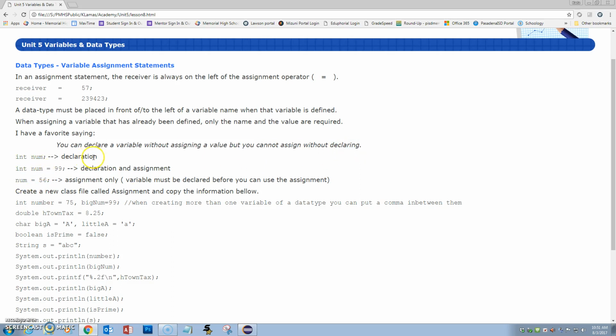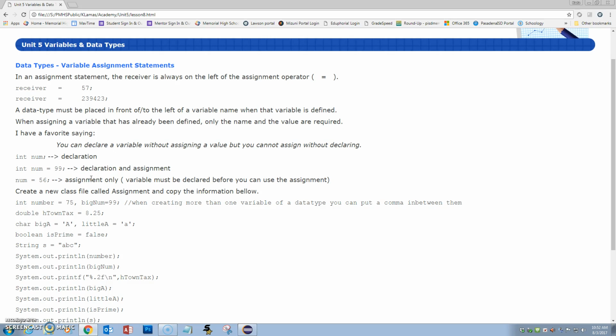So right here we have our declaration, int num. That's a single declaration. All we're doing is saying we want an integer value and we want to give it the name num. Here I'm saying int num equal 99. I am giving it a data type of int, a variable name num, and I am assigning the value of 99 into num.